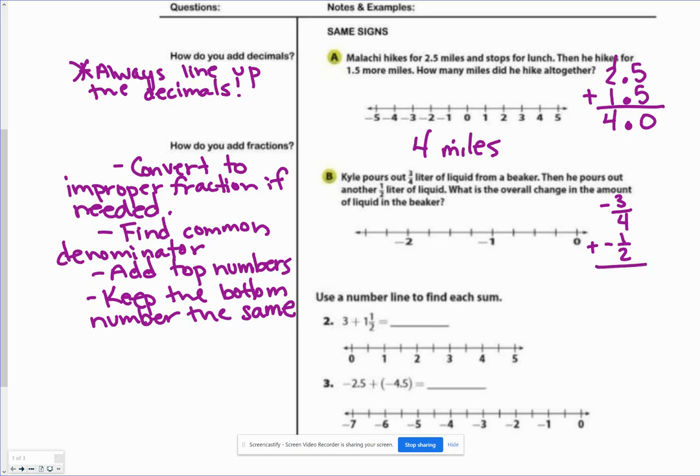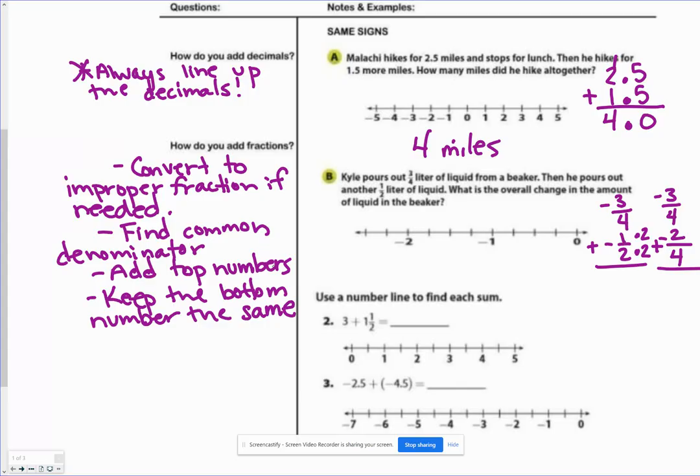So what's our total? Well, the problem is that we don't have a common denominator. Well, if I look, can the smaller denominator go into the other denominator? Yes, it can evenly. 2 goes into 4. How many times does it take 2 to go into that 4? 2 times. So let's multiply this one by 2 to get our common denominator. Did we have to change the top one? Nope, that was our common denominator. So I'm going to rewrite it, negative 3/4 plus a negative. Well, now we have 1 times 2 on top, 2 and 4. Now do we have a common denominator? Yes, we do.